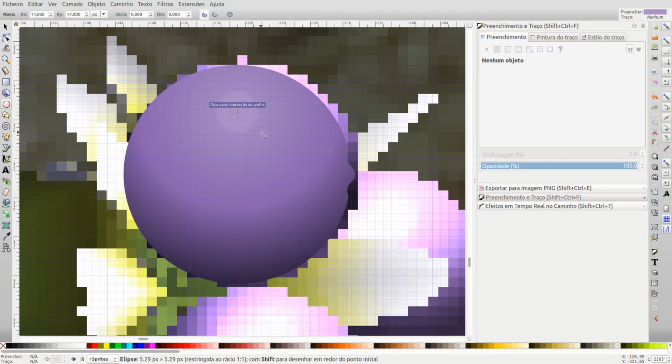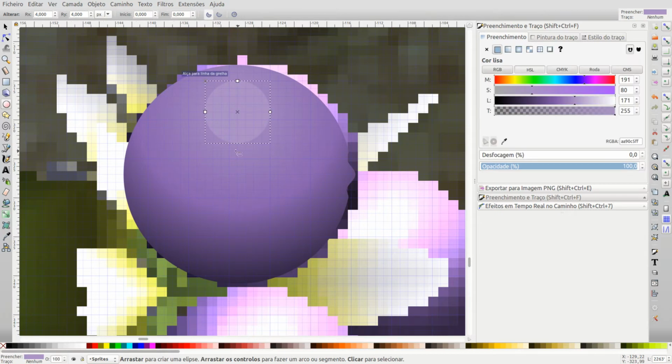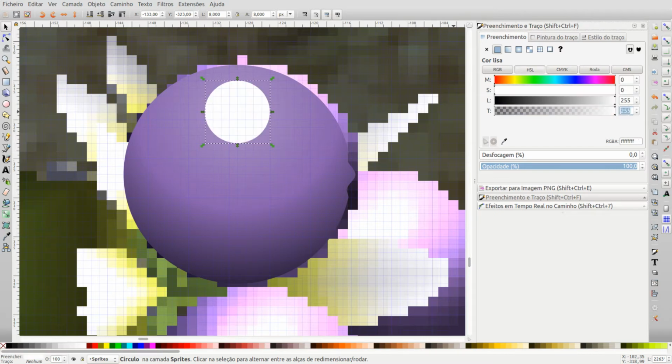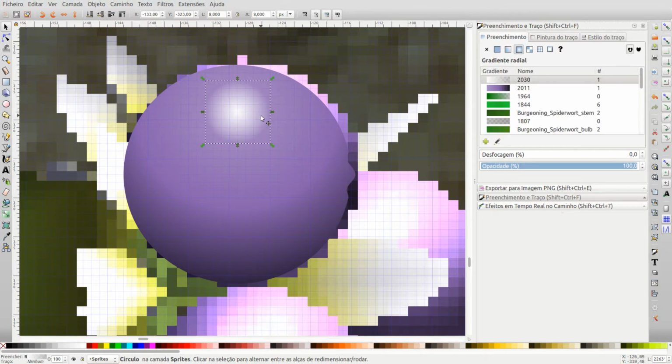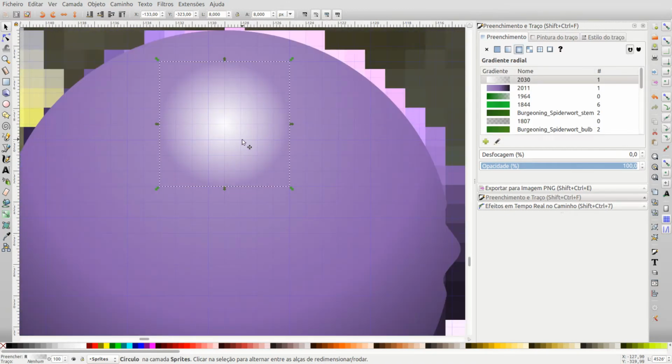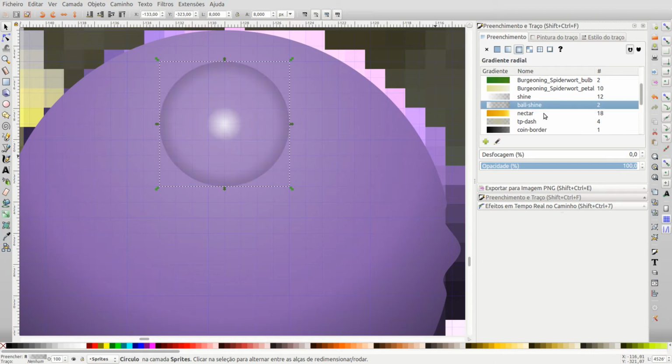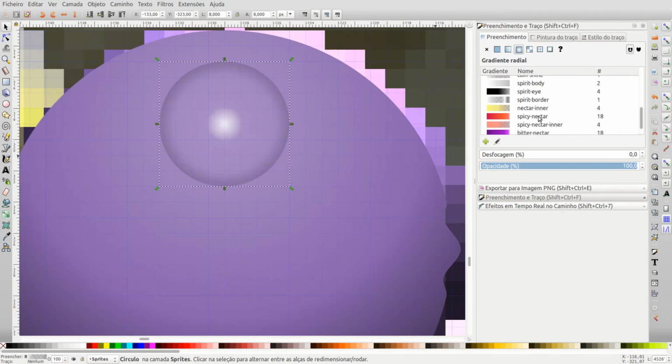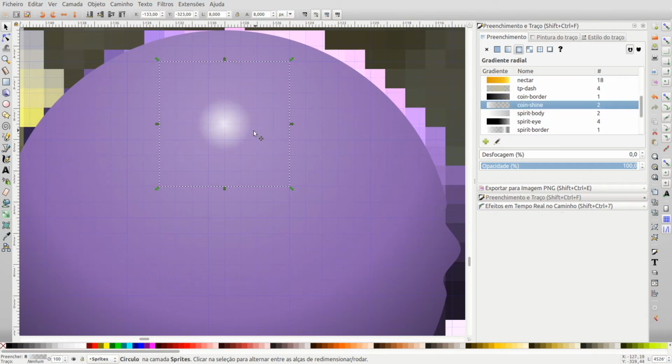So let's go back to the focus point and create a new circle. Yes, correct. And this one is going to be all about the shininess. Like so, and boom. Ish. Maybe. I have ball shine. No, sir. That is not going to happen. Coin shine? Not quite. Let's do something new.